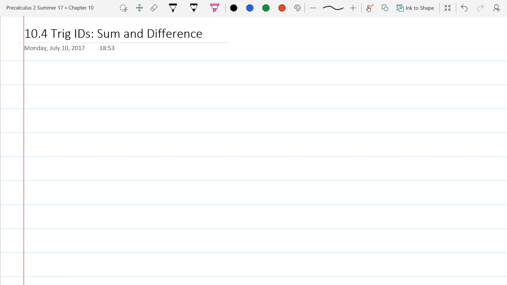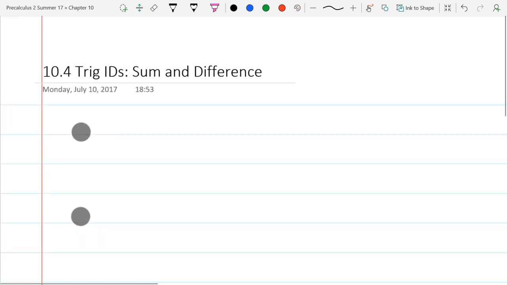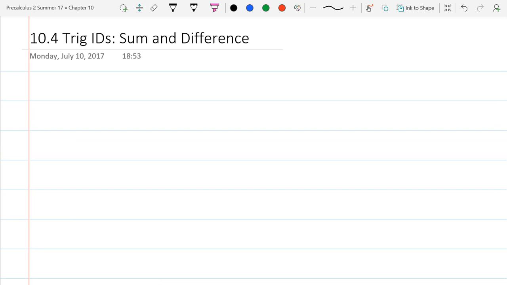Geometry, and then all the other complicated identities that we're going to look at afterwards are all based on the sum and difference identities. We're actually going to only prove the difference, and we're only going to do it for cosine. And then from there, I'll show you how you get the sum formula for cosine. We're going to skip doing the similar proof for sine, because this will take long enough.